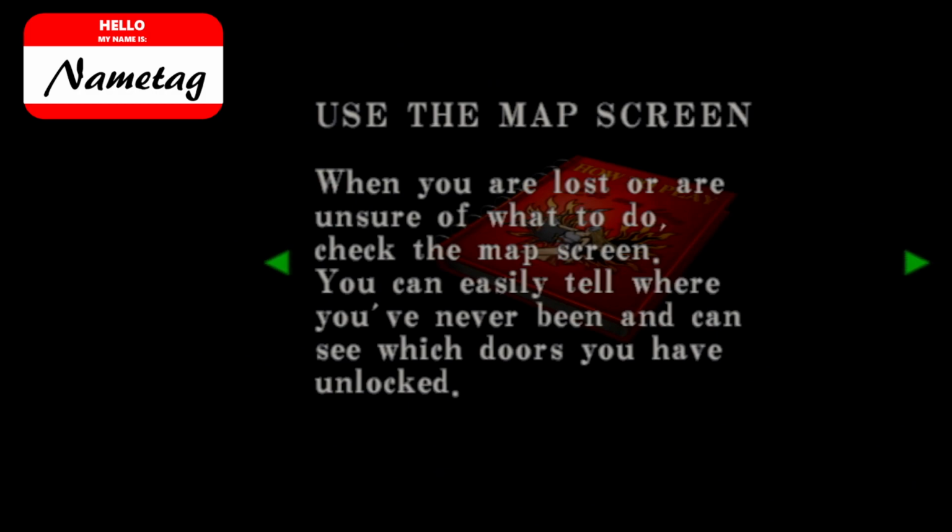When you are lost or unsure of what to do, check the map screen. You can easily tell where you've never been and can see which doors you have unlocked.